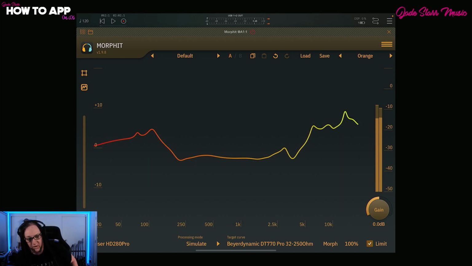And hopefully when we turn this on, there should be a difference. So can I hear it? Well, I can hear a difference straight away. You probably can't with my microphone. So let's play some music and see what the difference is like. This is off at the moment. Let's hit play.